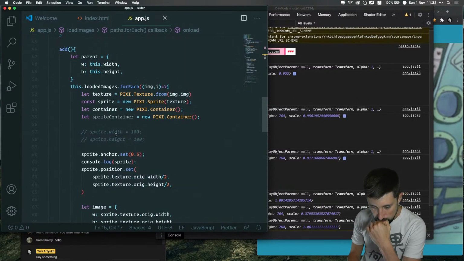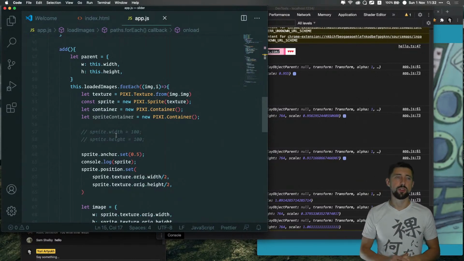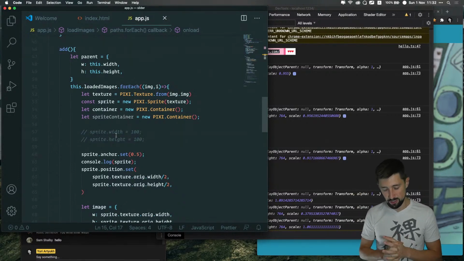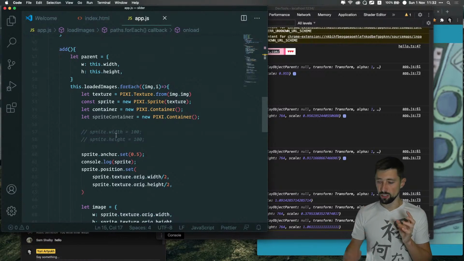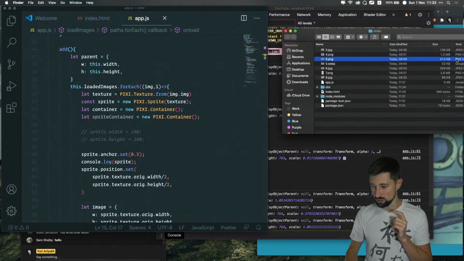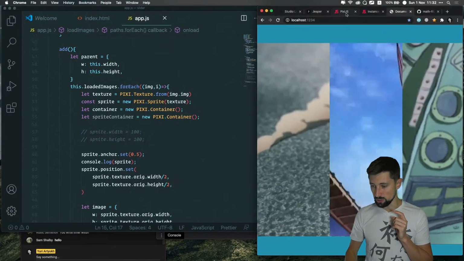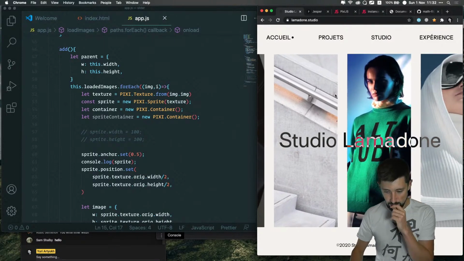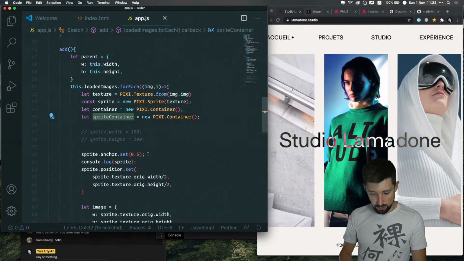But there's a catch. We can't actually set left and top for the sprite because the sprite is already centered, and I need it centered for this interaction. I need the sprite to stay centered so we can use this zoom-in thing, mouse over, later on. So this is where I need the sprite container part.